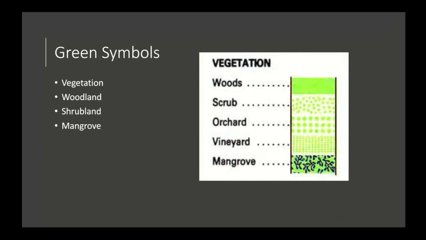Next are green symbols. Obviously green shows vegetation. The heavier the green, the thicker the vegetation. There are also different ways that vegetation is shown. You'll see dots that show scrub areas, orchards, and vineyards. So if it's green, that means there's vegetation in that area. Whereas if it's not green, that area is probably a bald spot, or it's showing rocks or a place where there are fewer trees and less woods.